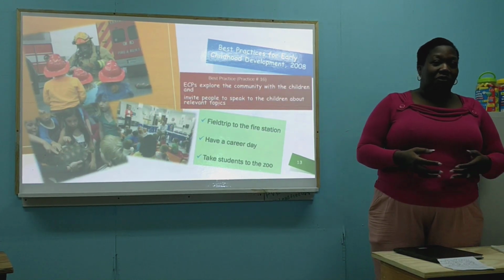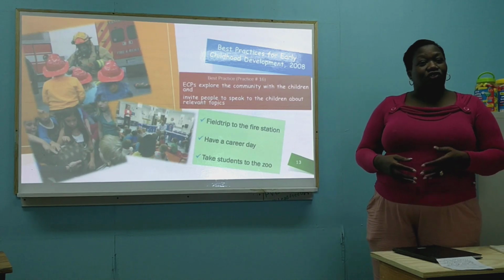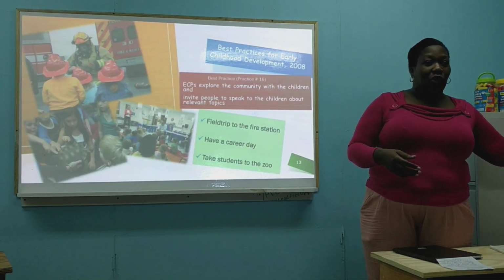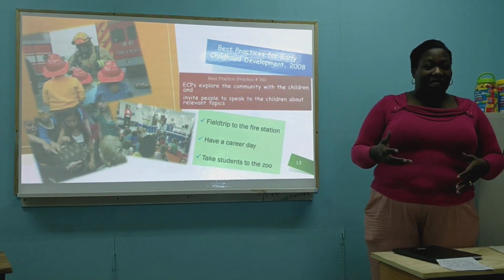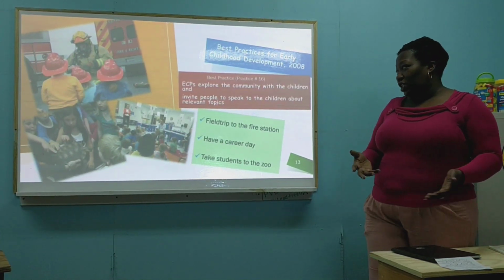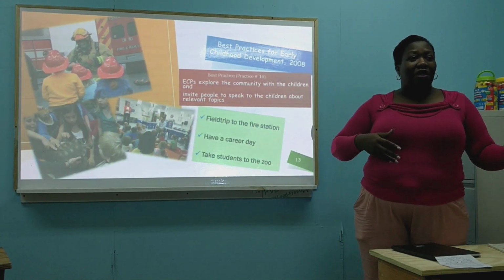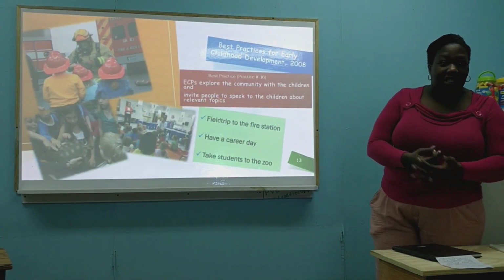We can also take students out on field trips, a simple trip to the zoo, where we talk about animals. We can talk about domestic animals, and we can also talk about wild animals. So the children get a hands-on experience. Okay, this is what these look like, and they have an understanding of not only seeing it in the book, but the experience itself of touching it. Where there's a petting zoo, they can actually touch them, and come back home and have these experiences to talk about.